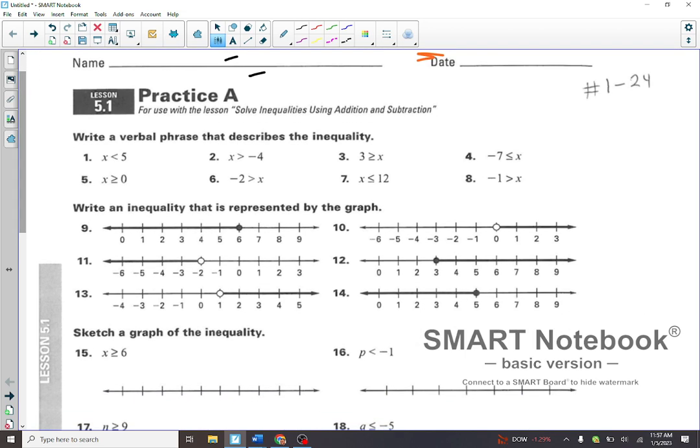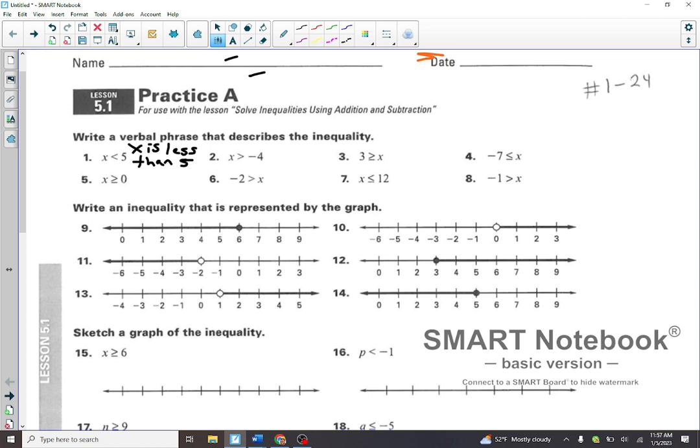Now the first 8 questions here, it just says, please use a verbal phrase to describe it. Basically say it in words. On your test, I will not ask you to do this, but this is still useful to practice reading these things. So number 1, x is less than 5. So we would say x is less than 5, okay? 5 is greater than x. You could, but that's not how it's written. So write what's written, read what's written. But that is true also. But read what's written. So here, it's just asking to write it out. Again, I will not ask you that on the test. Just please be able to read it out loud to yourself.